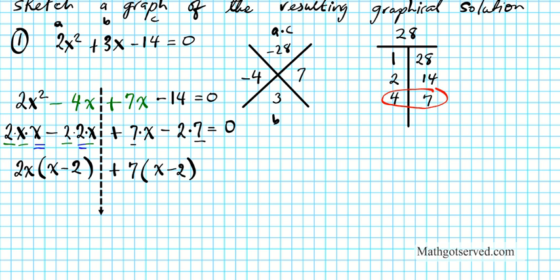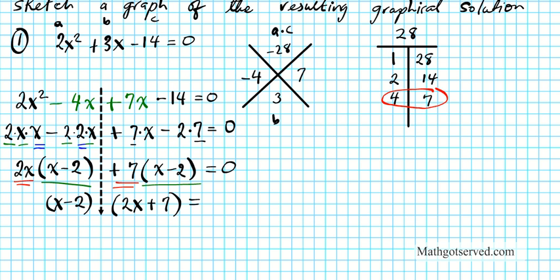Now we have to freeze and check to make sure our factorization process is correct. These two quantities in parentheses have to be the same. Since they're the same, that means I can factor them out. And that also means that my process thus far is correct. Okay? So I'll take out x minus 2 from both sides. I'll have x minus 2. And I'll be left with 2x plus 7. So in the next parenthesis, what I'm left with, I'll put 2x plus 7.